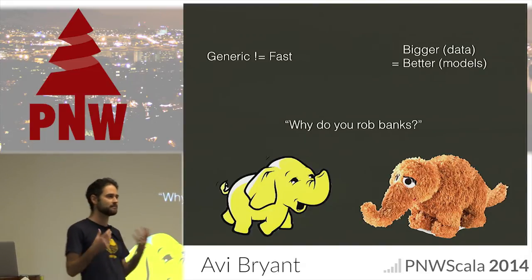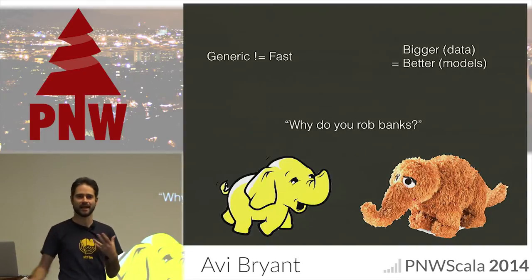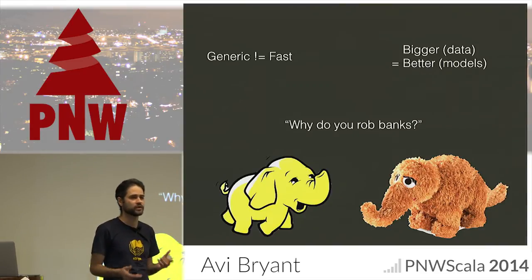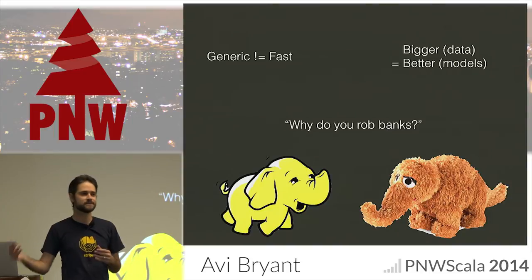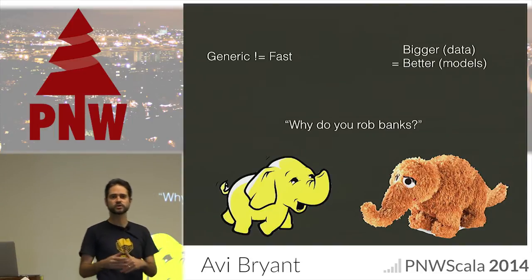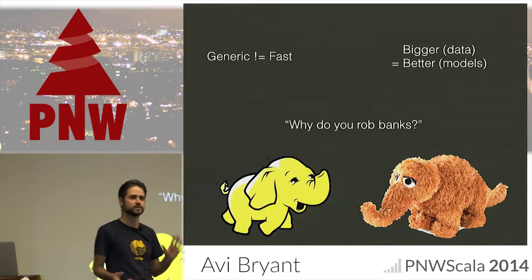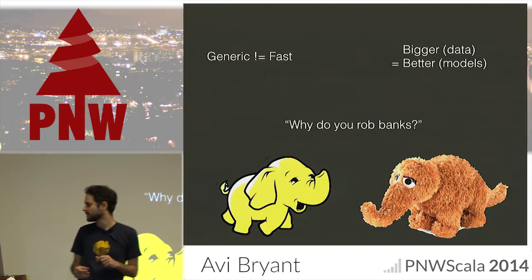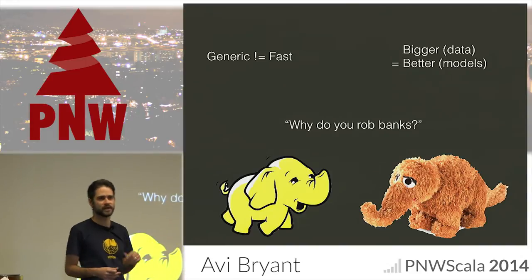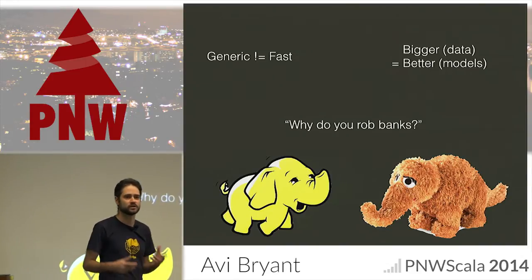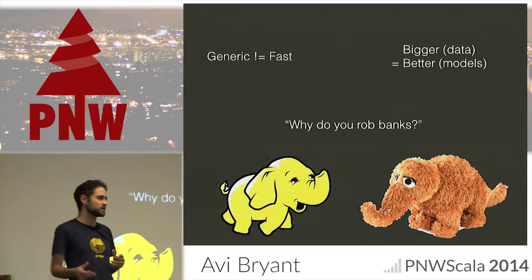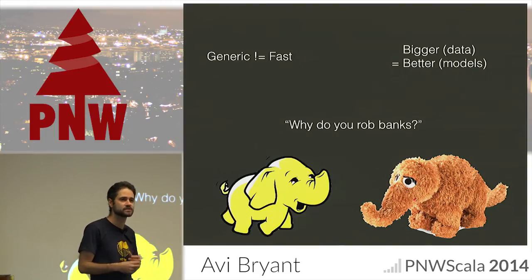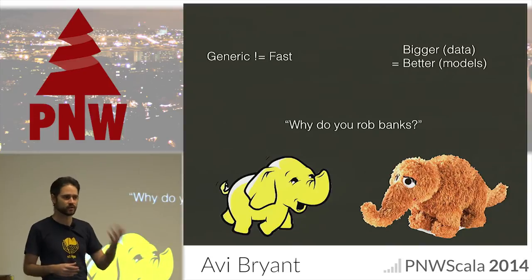Another reason is scale. These models tend to be better if you can throw a large amount of data at them. It's worth pointing out this isn't just about a large number of observations — though that's useful — but also having a very large number of features: you might want tens or hundreds of millions of rows and maybe a million columns, and it's very difficult to do that on a single node. The third reason: why do you want to distribute a decision tree learner? Because the data is there. In practice, a lot of us have huge amounts of training data sitting in a Hadoop cluster on HDFS, and it's easier to bring the computation to the data than bring the data to the computation.